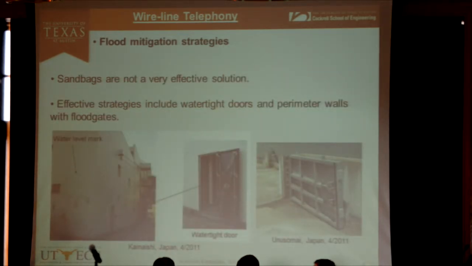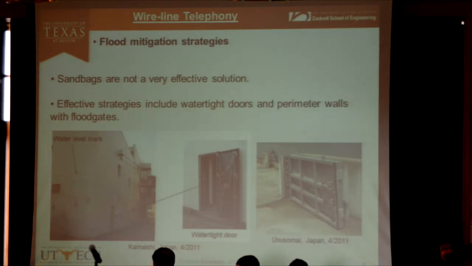You see that the solution implemented in many places here was to use sandbags. That's actually not a very effective solution. If you look in Japan for inspiration, you see that they actually use watertight doors. And they are pretty much like submarines, and that's one of the reasons why they survived the tsunami so well.